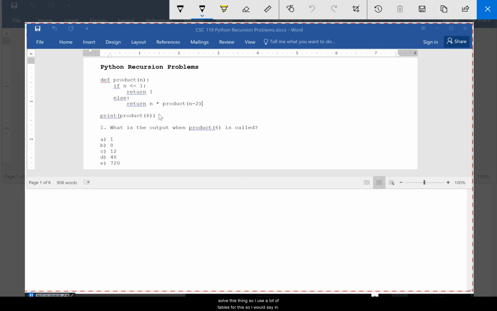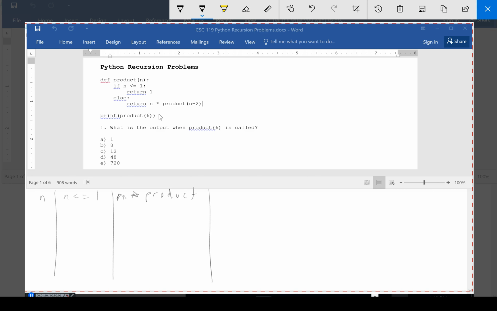This is how you'd solve this. I use a lot of tables for this. So I would say n, and the next column is n less than or equal to 1. Then I've got n times product. Again, bear with me, my handwriting is not perfect with these.